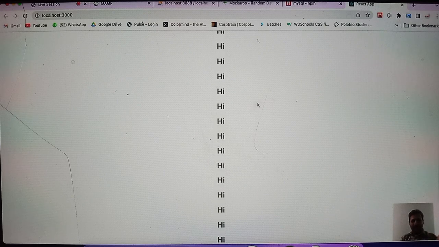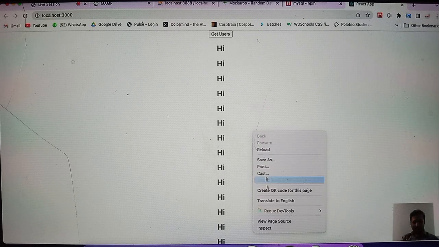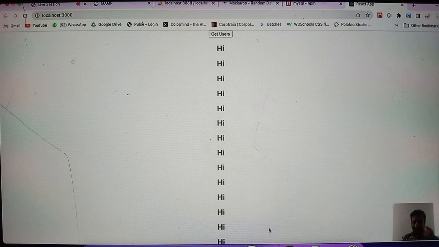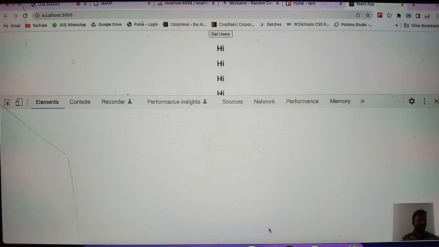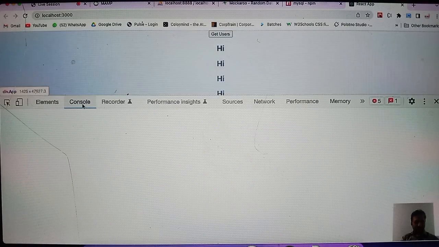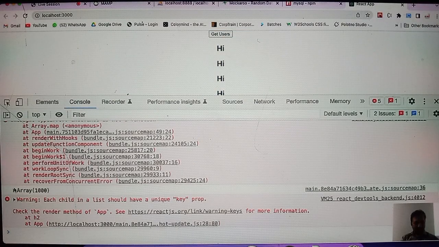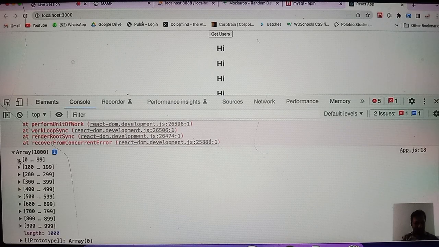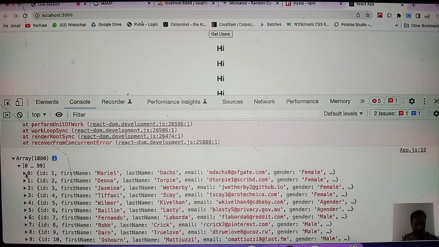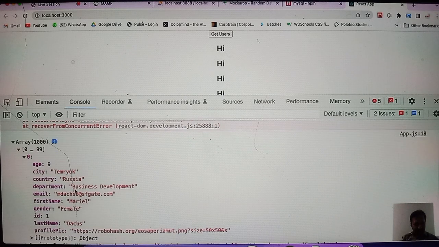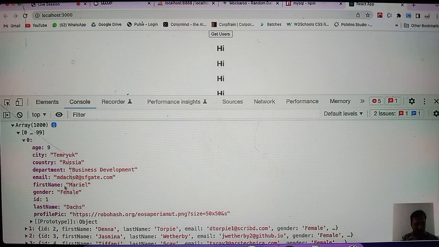But I don't want it to display that, I want it to display first name, last name, and all those things. So now I have to read the object structure. This array has 1000. It has ID, we don't need it. First name we need it, last name we need it. Profile pic, profile pic is coming, yes.